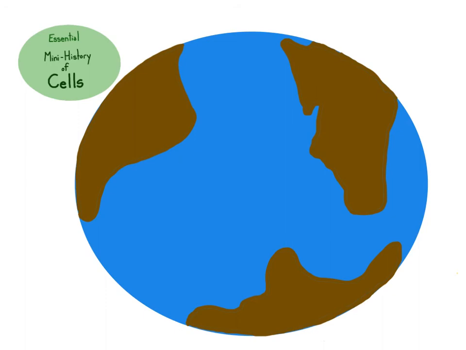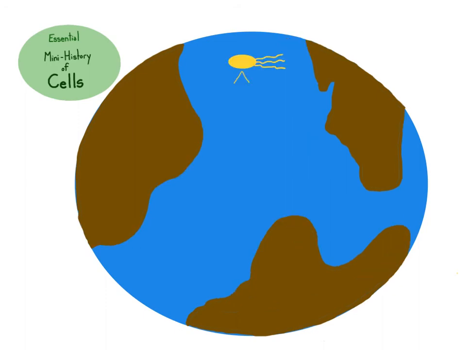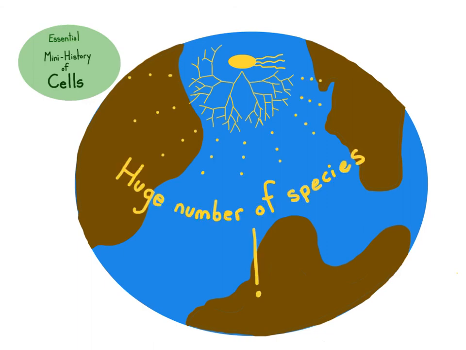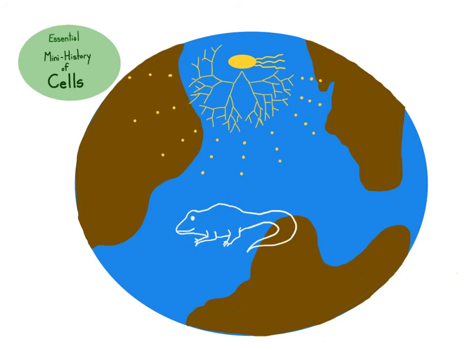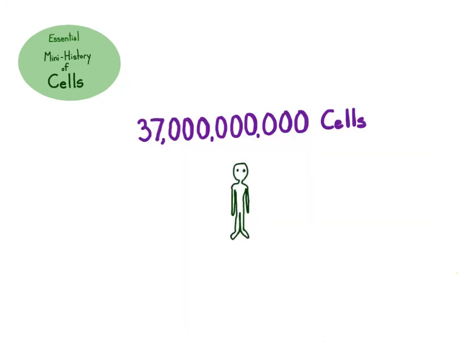Earth continued to change, and organisms continued to evolve new adaptations that increased survival and reproduction. And after billions of years, huge numbers of species, or types of organisms, have come into existence and gone extinct. The remaining species we are most familiar with belong to related groups such as fish, amphibians, reptiles, birds, and mammals. Humans are a type of mammal made up of about 37 trillion cells, consisting of about 200 different types.